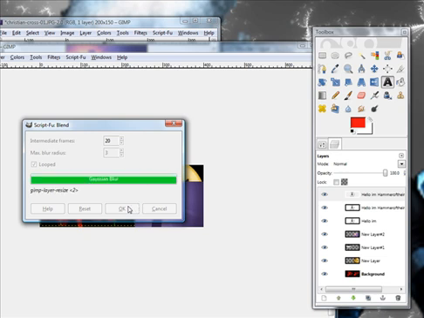Depending on how many pictures and text you have in it, it can take anywhere from about 30 seconds to, this one I made, almost 5 minutes to convert. I'm going to pause the video here so you don't have to sit through it. Okay, our script Blend has been running for a while now and it should be almost ready.